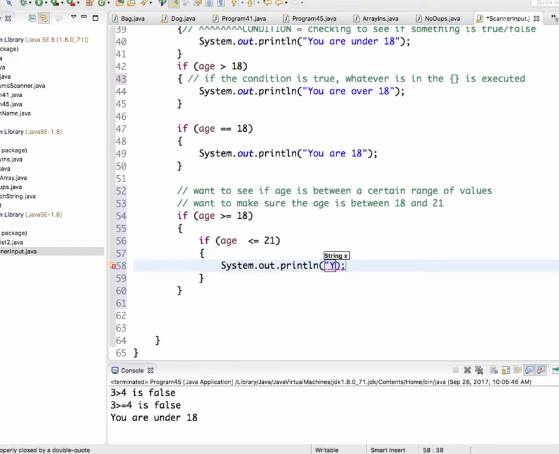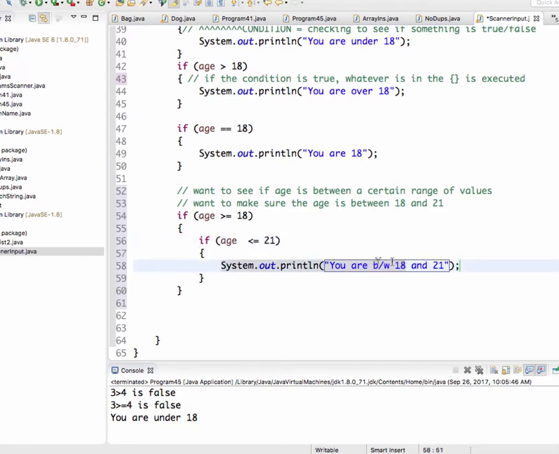And this one is going to be you are between 18 and 21. Okay? So basically, we're going to check this condition. If the age is bigger than or equal to 18, we're going to go and check the other condition. If the age is less than or equal to 21, then we're going to execute this.